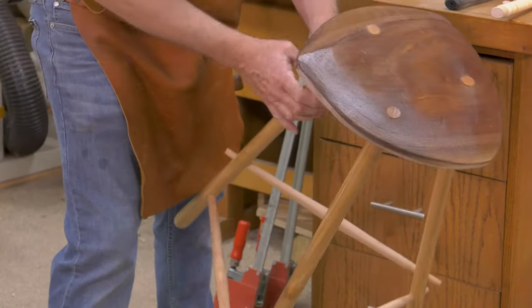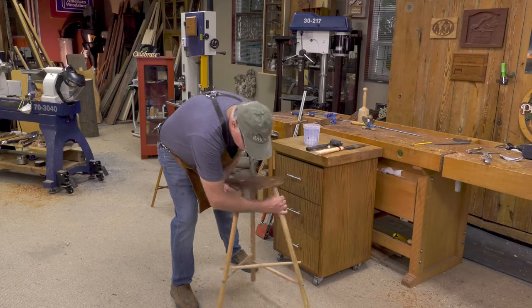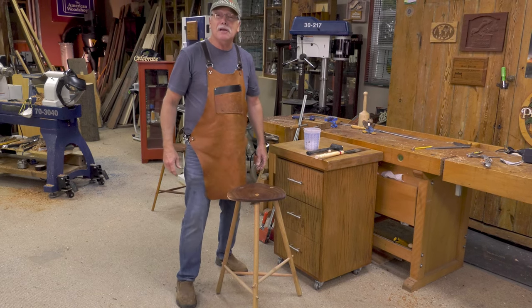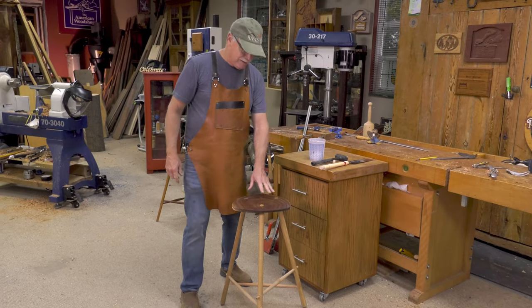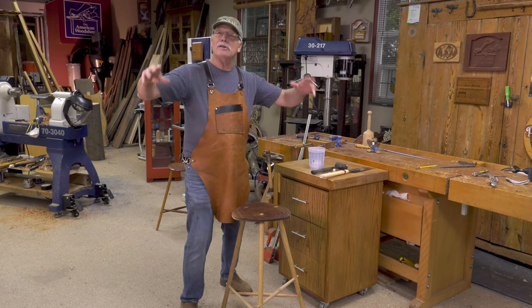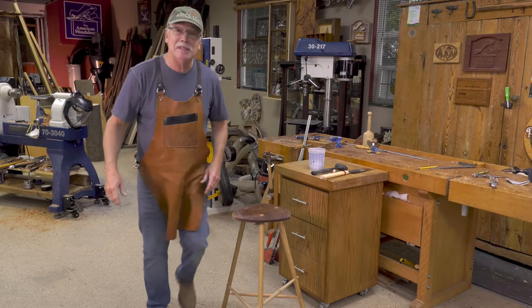There we have a good kitchen stool. Look at the top — this is just water. I want you to see what this is going to look like when we get the same Arm-R-Seal finish on it that we put on the table. I'd say that's a keeper. I guarantee you there isn't a present on earth that Susie would like better than this kitchen stool. Now let's head outside — the people are here to take away the table. It's all finished, six coats. Let's go see that.